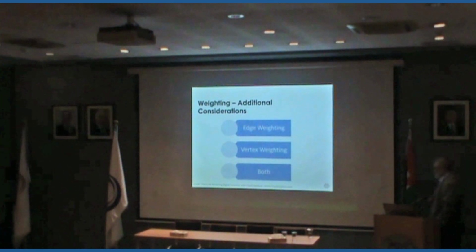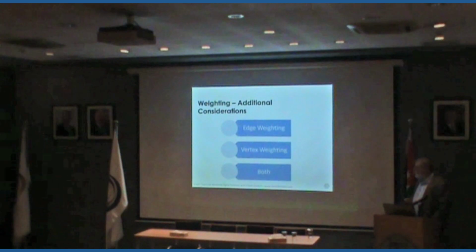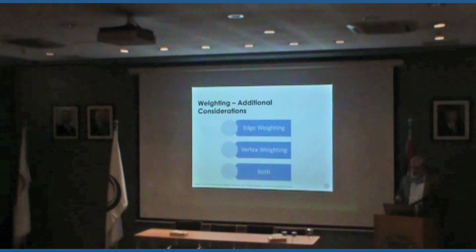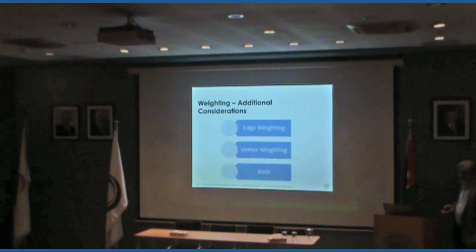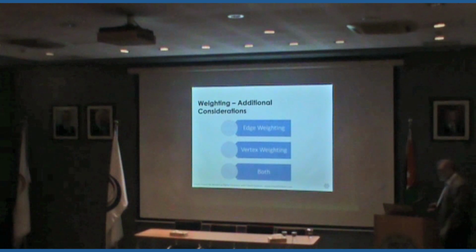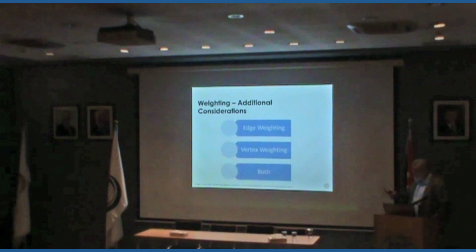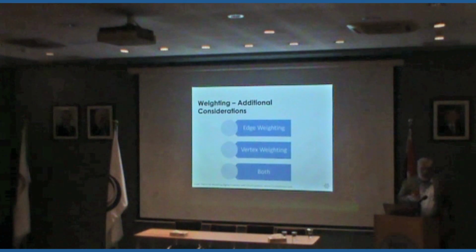Now, a few concerns on weighting. Most people weight the edges, but graph theory allows you to weight the vertexes as well. Which one's most important? If I'm attacking a server, I'm probably going through a few routers. I'm not directly connected to the server. Well, those routers are vertexes too, but they're not that important. They were just in between me and the target. So they would get less weight. They're just pass-throughs. They don't matter.